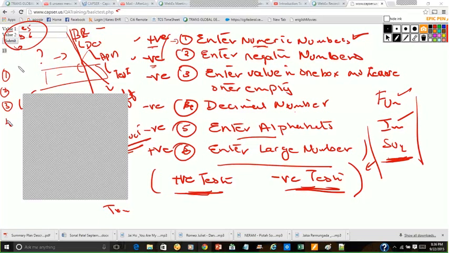Step 4, click on the submit button. When I click on the submit button, the expected result is that the output should be 13. So this is how you write the test case. For this alone, you will be writing around 6 to 7 steps. Every single step you go through, you write it down.